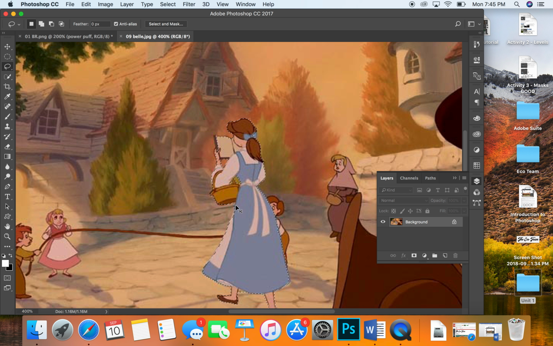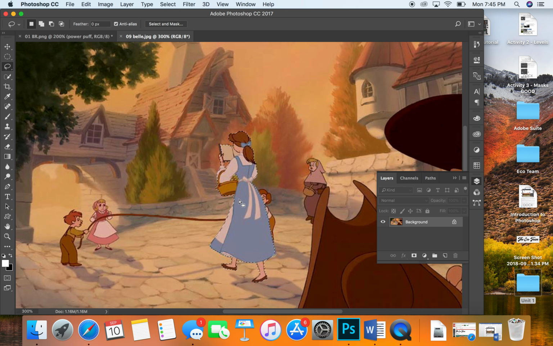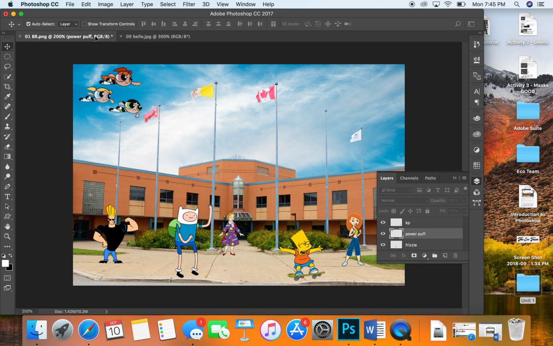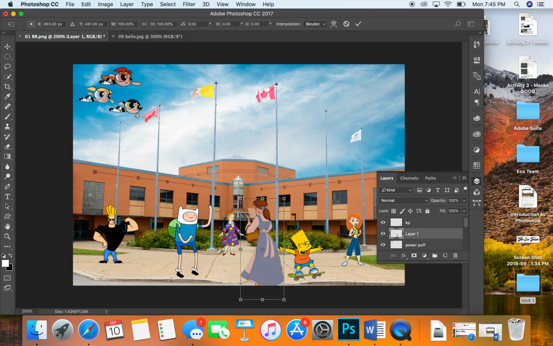So now, Belle is pretty well selected, so we'll use the Move tool, shortcut V, click and drag, Command T, and there we have it. Rename this Belle.